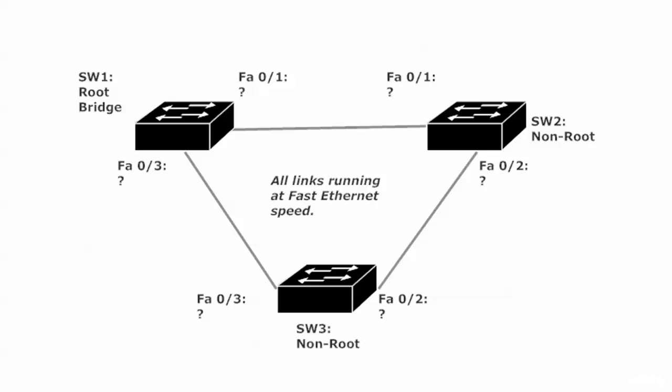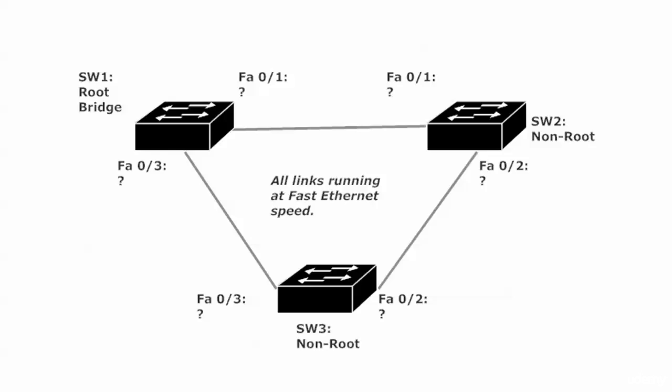And while you can't always say that the physically shortest path is the logically shortest path, in this case we can, because all of the links are running at the same speed. Watch that on your exam. Watch it on a job interview, watch it on a practice exam, because we get so used to seeing 100 meg everywhere that if I gave you this question and one of the links was 10 meg, maybe the answer for the root port would be a little bit different. You're going to see an example of that in the very next video. Here, though, we know that all links are running at the same speed, so we're good there.